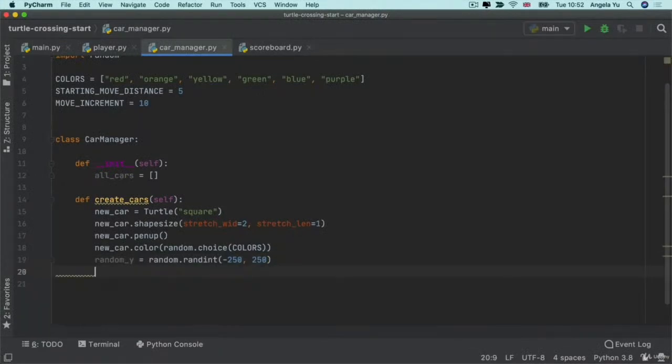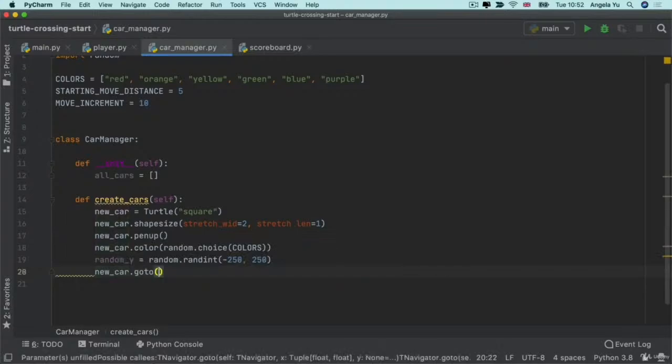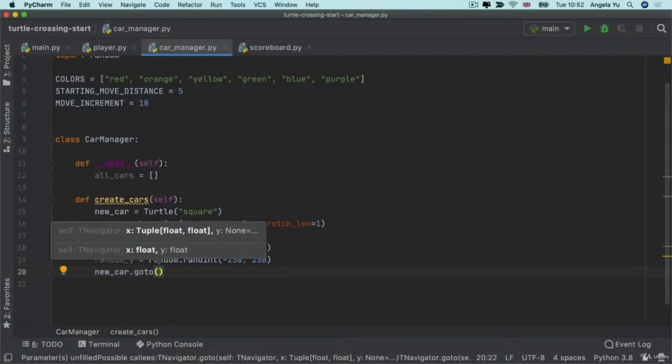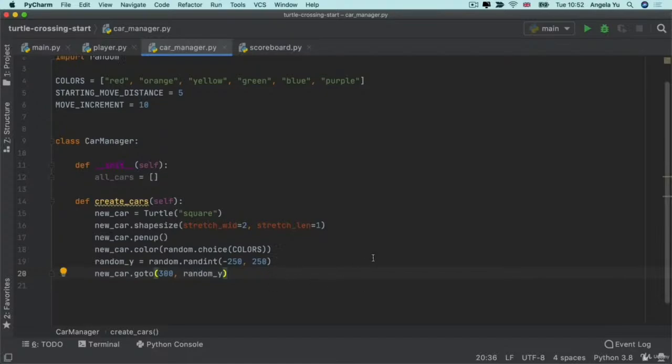So now that we've defined our random Y, we can tell our new car to go to the X position, which is going to be the very edge of the right screen. So that's going to be positive 300 right to the edge. And then the Y position is going to be the random Y that we just created.